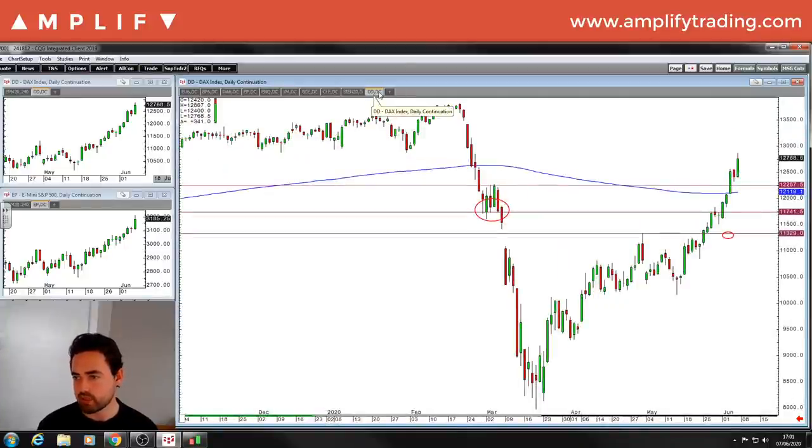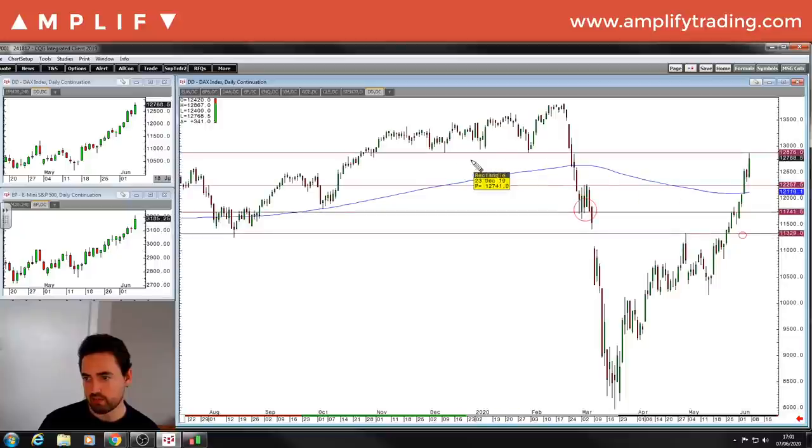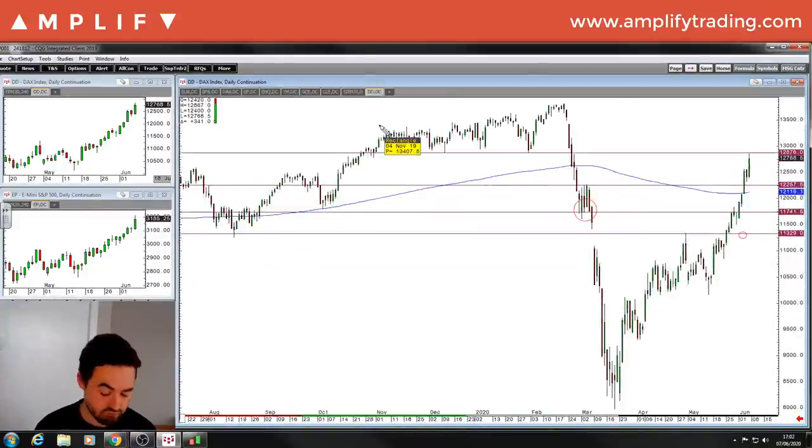The DAX — I didn't have many levels drawn on, but above the 200-day moving average. Looks like this area came in. What a level — look at the S&P and DAX together, right on those resistance points. The Dow was also almost at some great resistance. Three days before a central bank meeting where you just had incredibly surprisingly good job numbers — I don't know if you'd want to be adding to a position above right now. Just be aware of Wednesday.